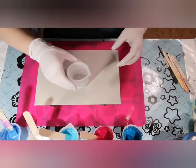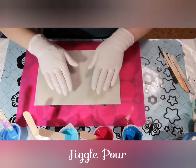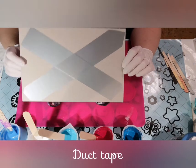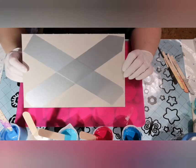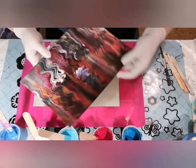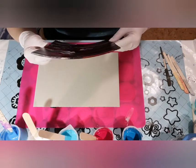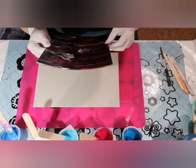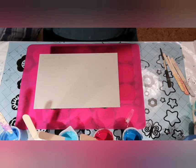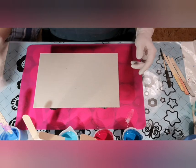So let's do this, a jiggle pour. I have also tried a new thing today. This is a chipboard. I've used chipboard before, I know you have seen that, but I got a tip on Facebook that if you use duct tape and make a cross on the back side, it won't warp. So we'll see how that works out. As you can see, this one, which I have posted a video on, warped quite a bit, and that's a bit sad, it's a bit boring, I don't like it. It makes a whole lot of extra work for me, and I don't need that. So I'm going to try this and see if it helps against the warping, and we'll find out, won't we?